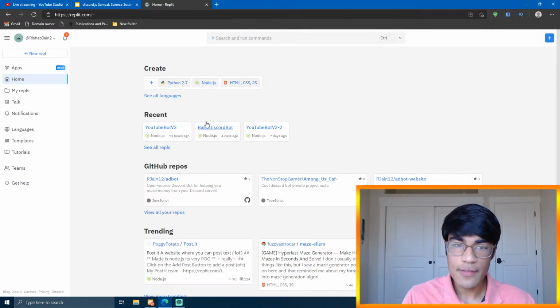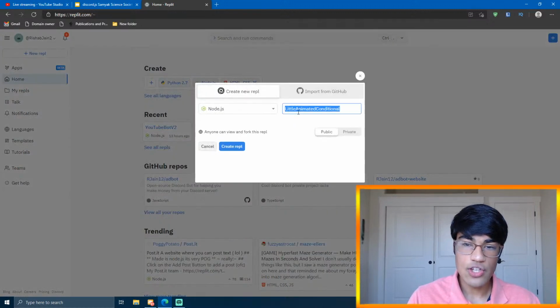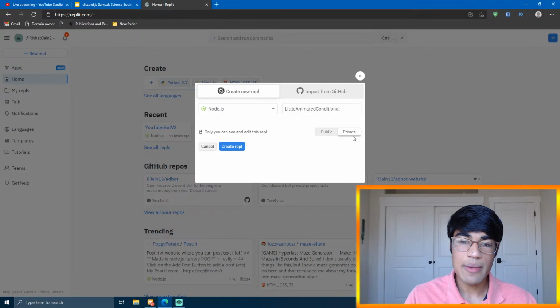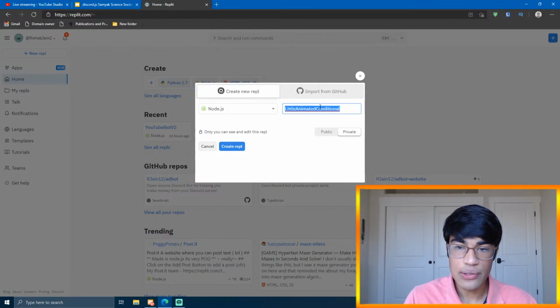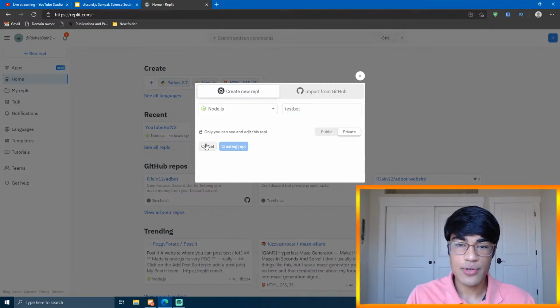So as you can see on the Replit homepage at replit.com, once you've logged in, there should be multiple places here for creating a new REPL or for creating one in a specific language. So we're just going to select NodeJS, and then we're going to name it something. As you can see here, there's going to be a public and private option. Make sure to select the private option if you can, but if not, it's okay for now, as we're going to be putting our token in the environment variables section, and name it anything you want here. So I'm going to name mine testbot and press create REPL.